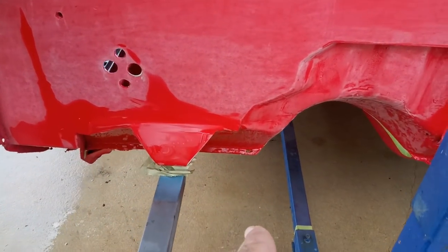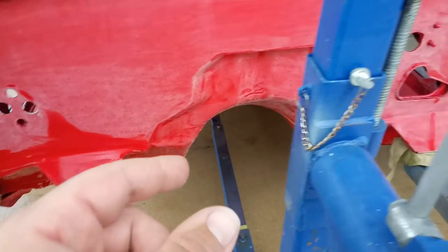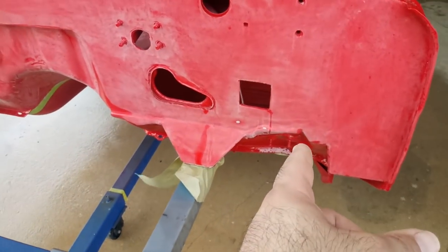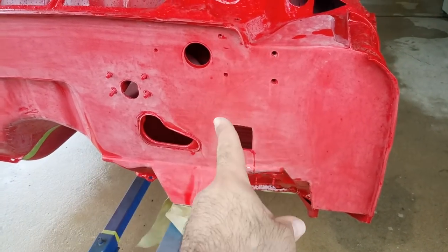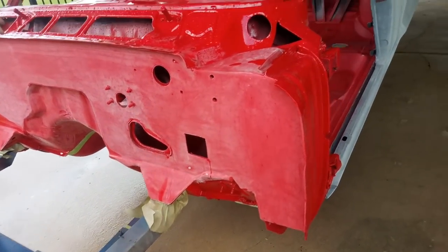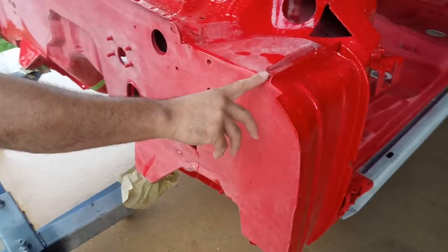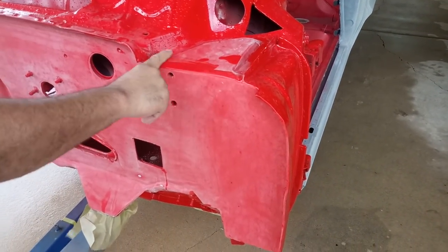It's got the molded body mounts. It's got the holes for Vintage Air already cut. It's got the hole for the American Auto Wire and a Newport wiper harness. So the firewall's all molded completely. I also molded it in up here because whenever you open the hood, you can see a little bit of this area.